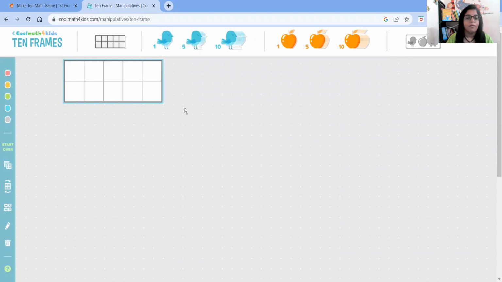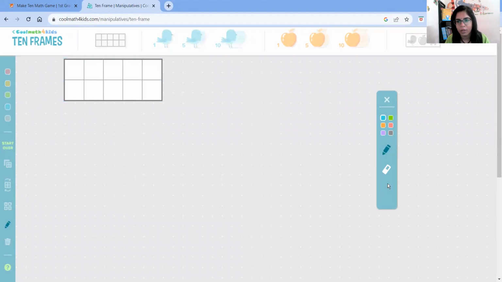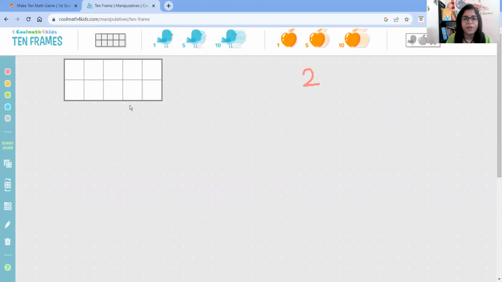Now, first we have to take a target number. Our target number is 2. How many different ways can I make this 2?